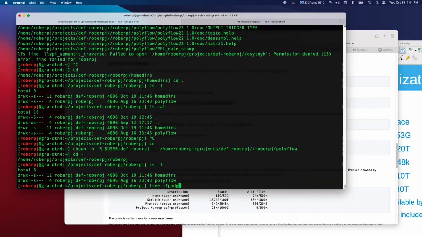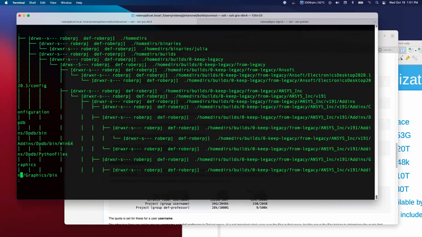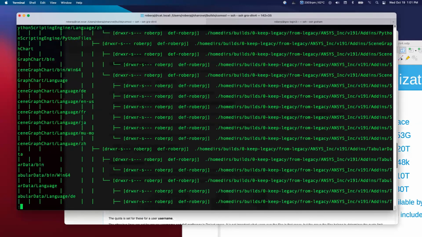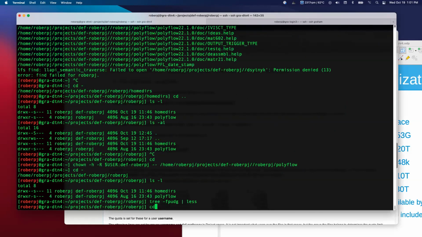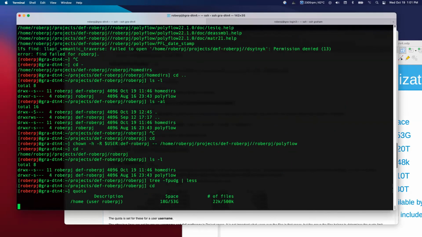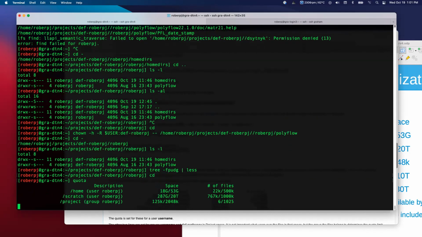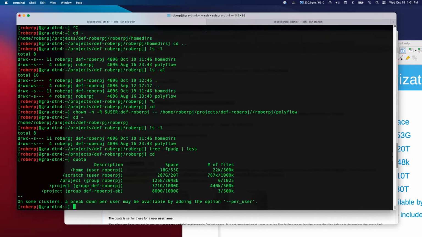I just display the directory tree and all the perms just to check, and scroll through things. Things look much better now. So I've done it, and now I check the quota command. Notice how fast that was. That was almost a gig of files that were ripped through.